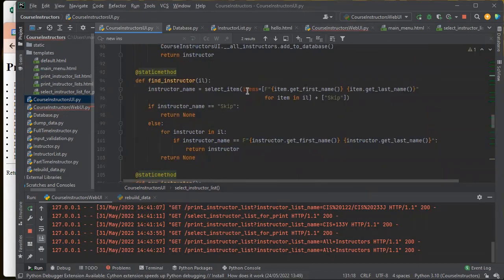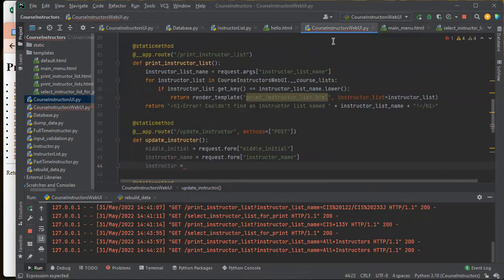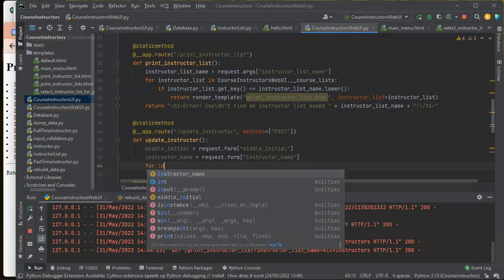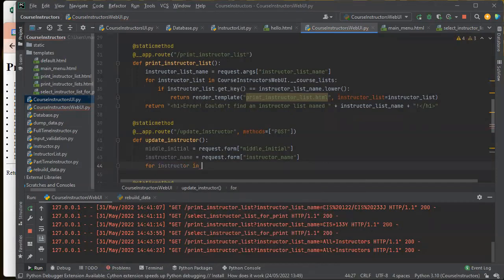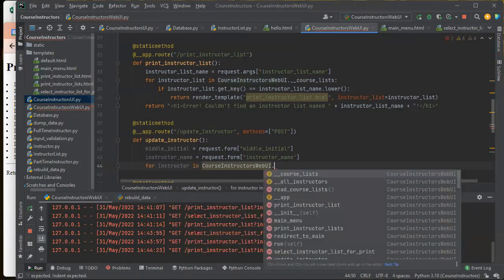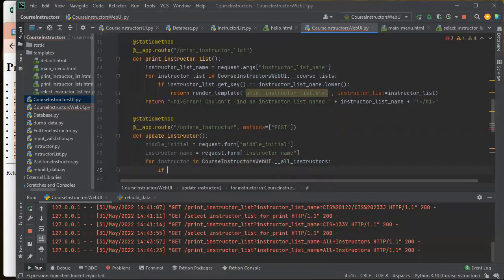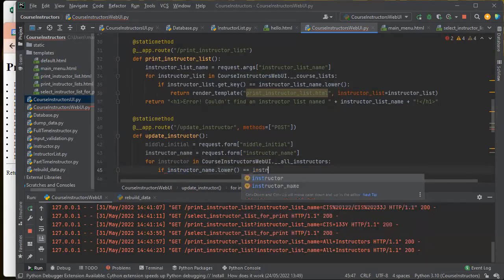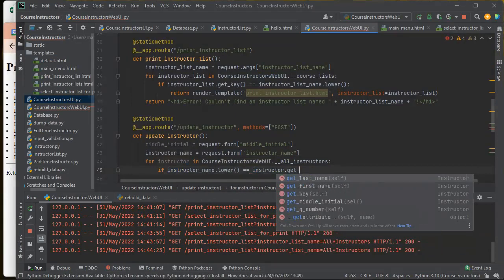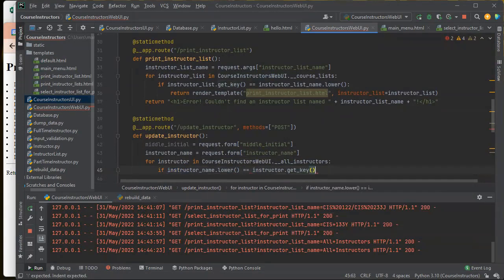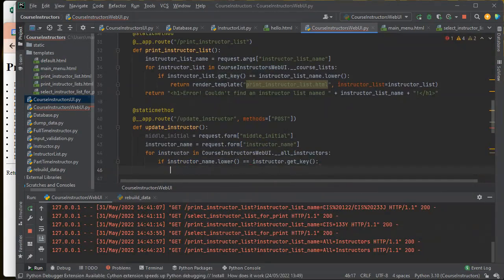Yeah, so it's just looping through and using select item. So I don't need any of that. All I need to do here is duplicate my list. So for instructor in course instructors web UI dot all instructors, if instructor name dot lower is equal to instructor dot get key, then I found the one I want to update.